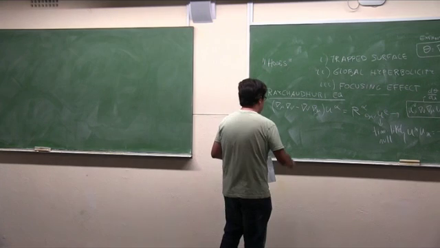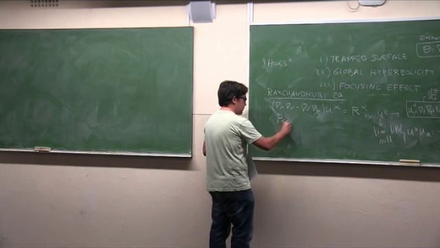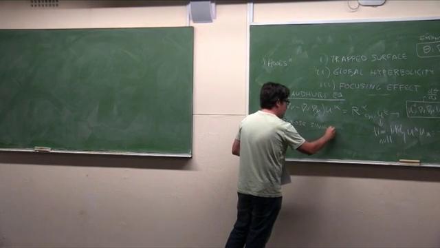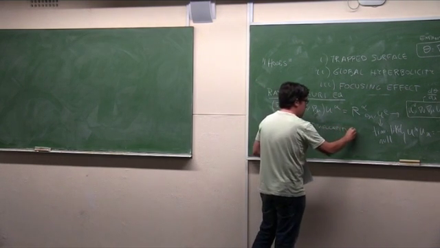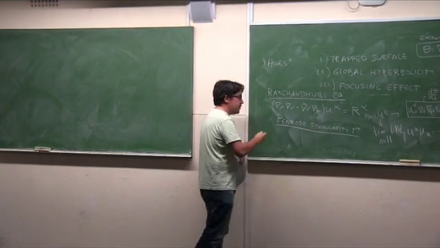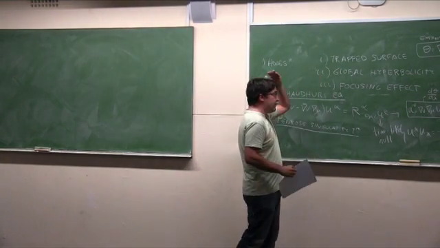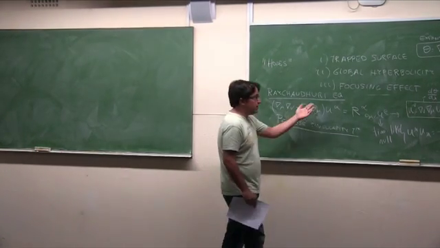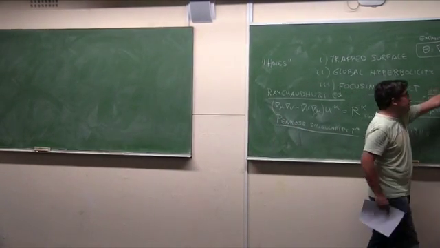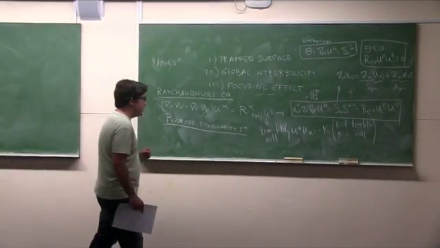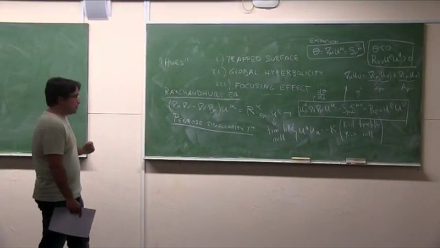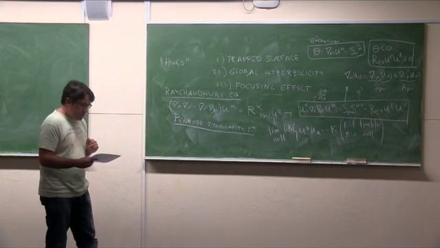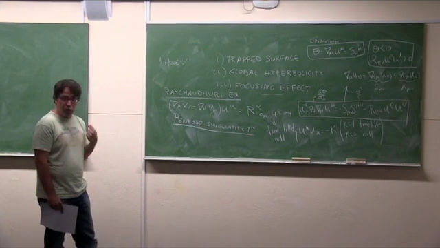give you the Penrose singularity theorem. The Penrose singularity theorem tells you that if you have a manifold that contains a trapped surface, global hyperbolicity holds, and the focusing effect is present, with this condition on the curvature, it means that your geodesics are going to finish at some point, either in the future or in the past.